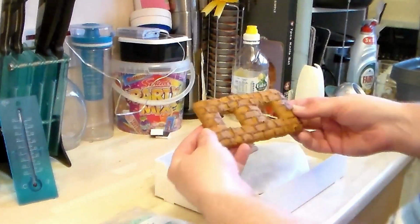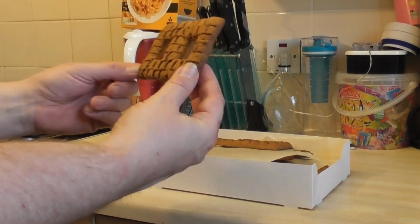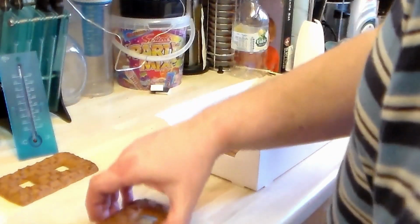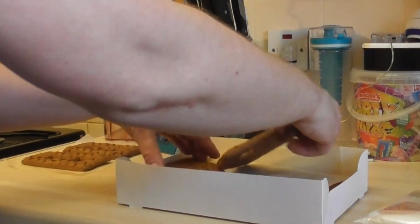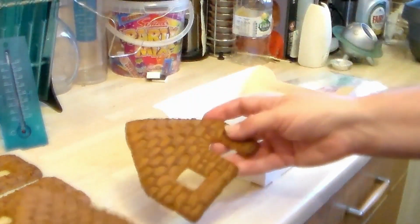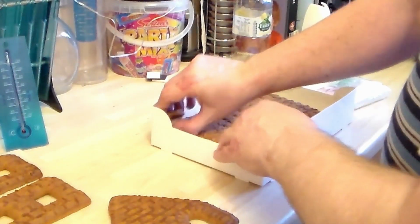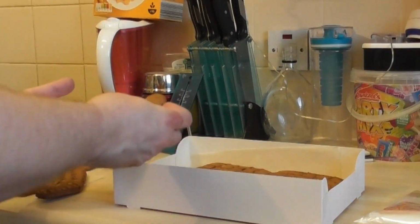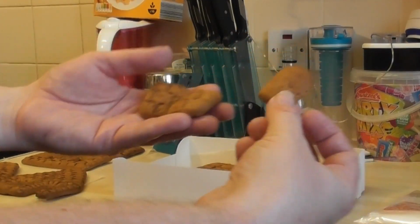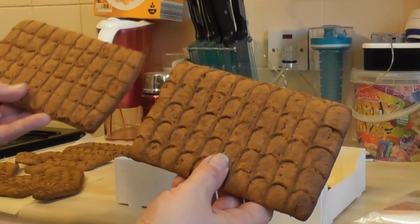So in that case, let's show what we've got. So one little brick house here, and there's the windows. I should put the greaseproof paper on it, shouldn't I? So that's that one. We've got the side walls, so the 2 with the little door and everything. Put that there. We've got what I'm guessing is part of the chimney. Oh, I see, it's the chimney and the doors, or something like that anyway. So we've got these little pieces here. That's clearly a door. Then we've got the brick walls, 2 of the side walls.